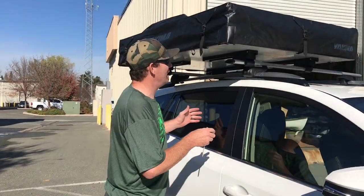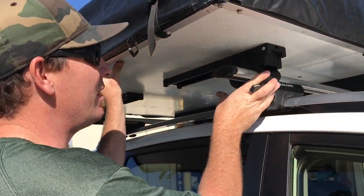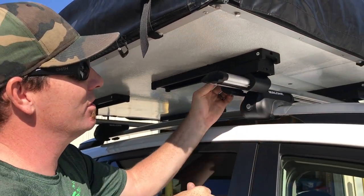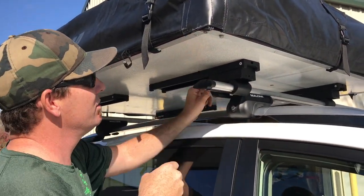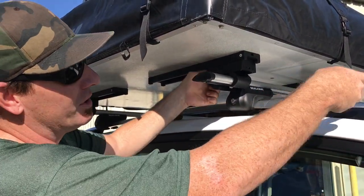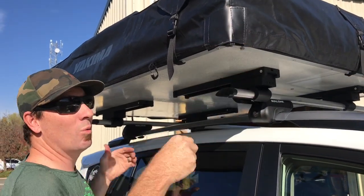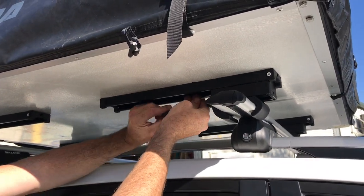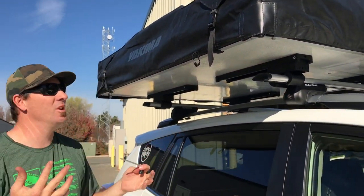What I love about the Yakima Rift Top 10, and Yakima products in general, is they're so easy to attach. They've got their clamp system — the same thing they use on all of their kayak racks, bike racks, pretty much everything we use in the shop. They even have an awning that clamps on the same way. Once we get it up there, we position it in place using these sliding tracks. We set it up so we could still see off the sunroof and still open the back hatch. Once we pick our spot, there's a little Allen bolt in the back that we crank down to lock it in place. We'll do it on all four sides and then we'll be secure, ready to pop it open.